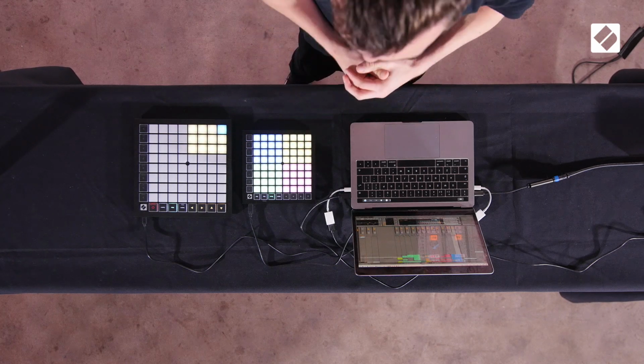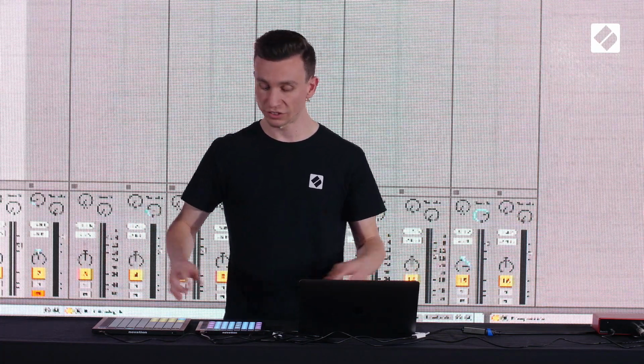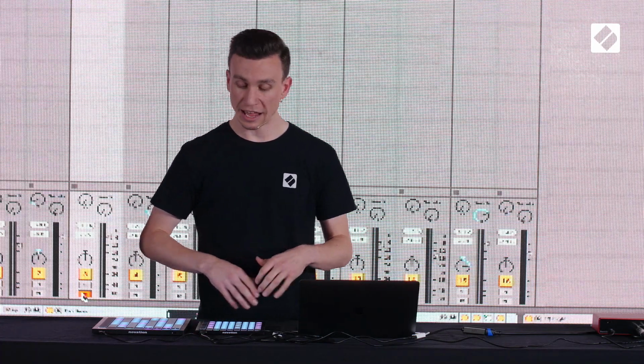One of my favorite new features in these Launchpads is actually the key and note modes, and basically this just gives you a keyboard to be able to play. If you look at the Launchpad Mini, it's a really, really tiny controller. It's a grid controller, but you've got 4 octaves of piano keyboard. So it's more powerful, basically, than a really large MIDI controller in terms of the notes that you're able to play. That means that wherever you are, whether you are out in the environment, finding sounds, recording them, putting them into Live, you can throw this in your backpack, and you've got a really, really powerful controller right there with you, wherever you might be.